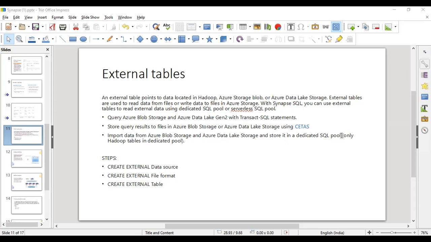Question: are PolyBase scripts and external table scripts the same? PolyBase is a method which loads the data, which writes the data from one location to another location. We'll talk about it. The syntax followed for external table creation is similar to the PolyBase table, with the external data source and file format syntax. It's almost the same, but PolyBase is actually a method. We'll see that. PolyBase is a method where you do a series of steps and write the data.